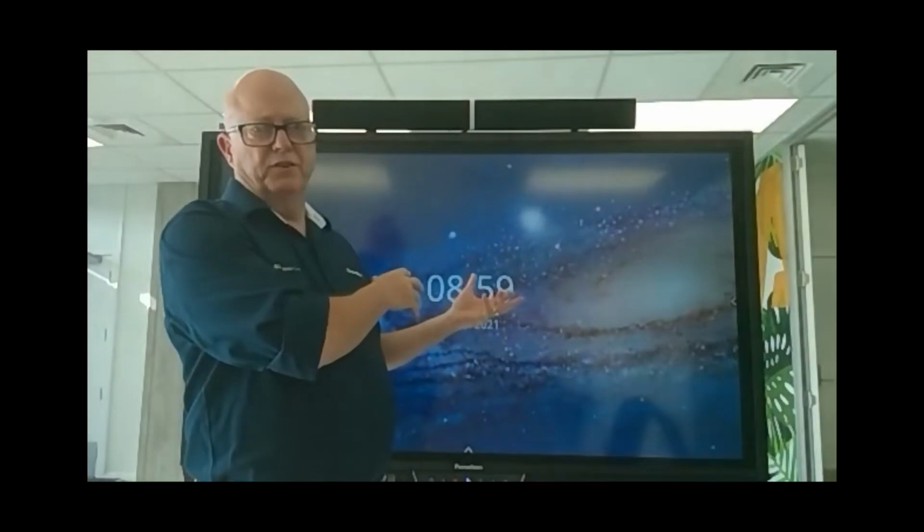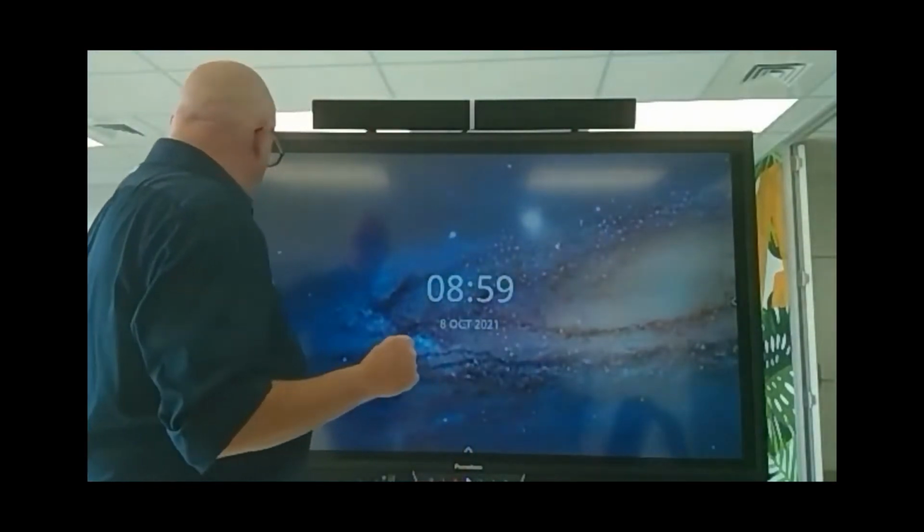The way I've got this set up is my laptop is my video conferencing tool, and my active panel is my teaching tool. So I've got people in front of me right now and they can see the screen, and I've got students at home and they can see the screen. You can also incorporate, if you choose to, the active panel into the actual Zoom session if you want to make this big and bold and bright for the students to see really easily on the screen. It's really quite simple.